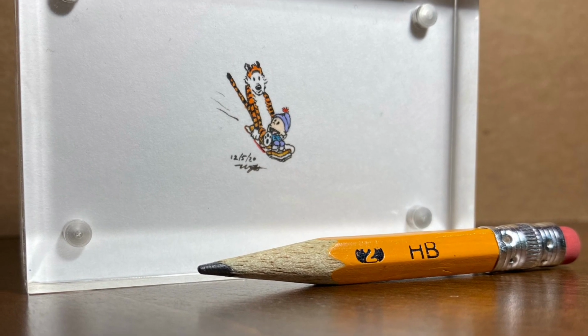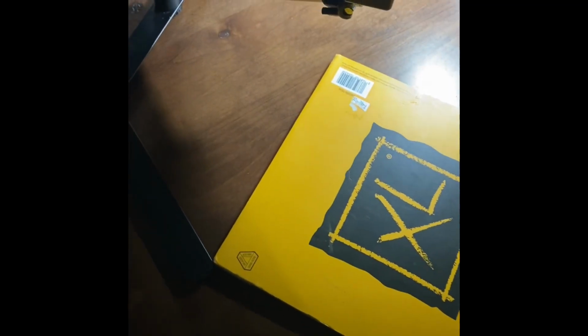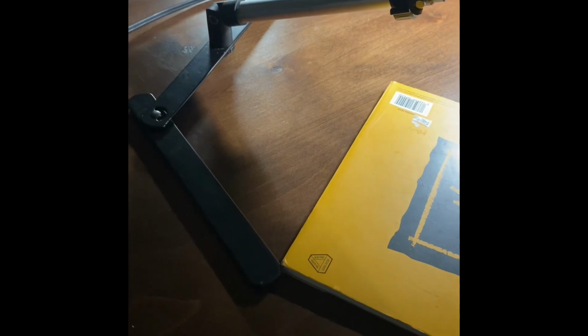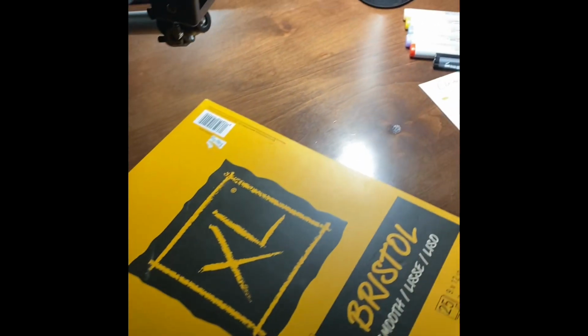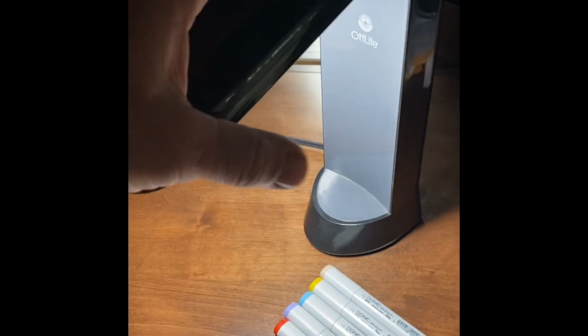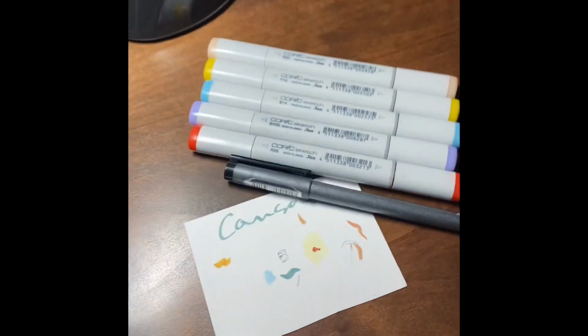Today I'll be drawing this very well-known picture of Calvin and Hobbes on the sled going down the hill. Here's a quick look at my setup. There's my stand for my camera and my Ottlite, O-T-T-L-I-T-E. This one folds down and turns off. Gives a really nice clear light.